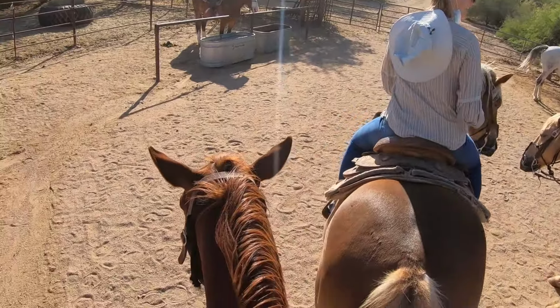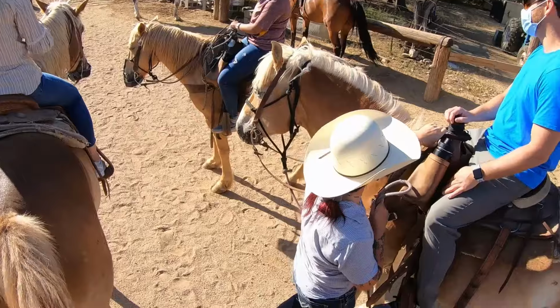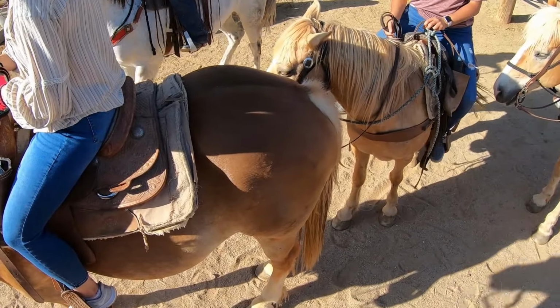My legs are uneven? No, the stirrups. I was looking at that. I thought I adjusted one and dropped it lower. Really clean. Here, let me get close enough.